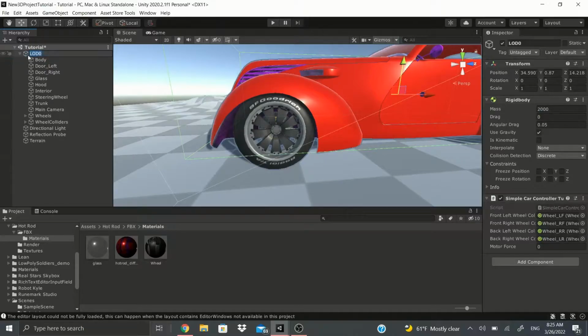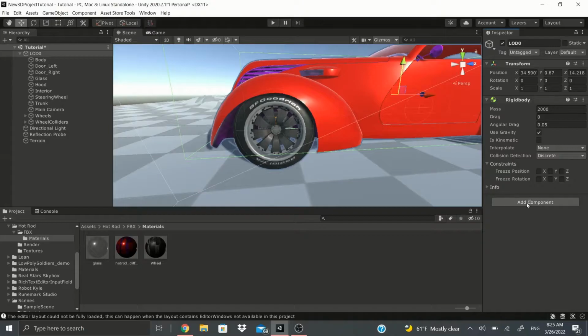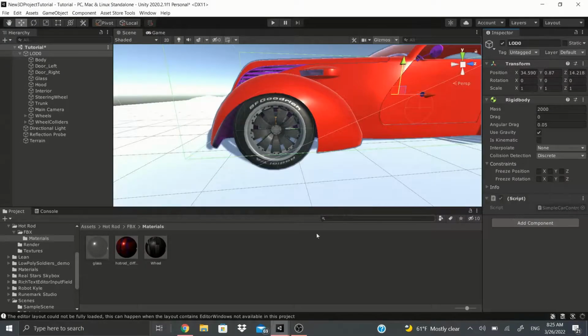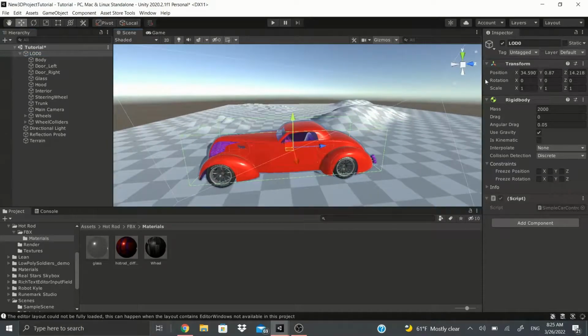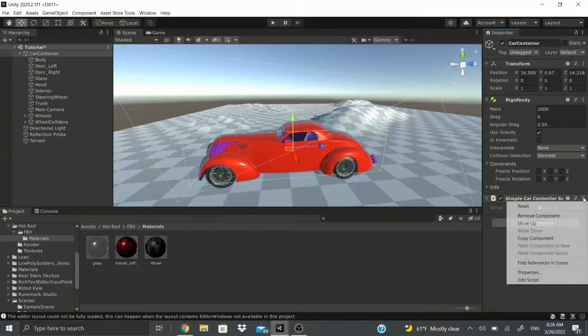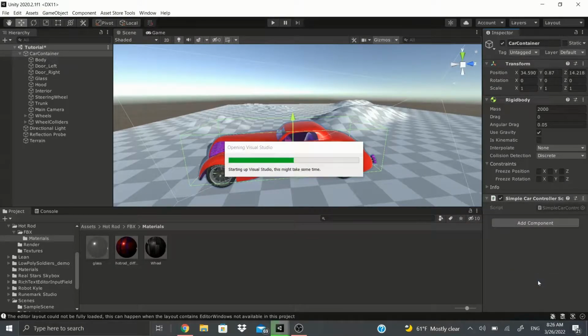So we're gonna add a script. It looks like I was already doing it, so let me just remove this, and we're just gonna put simple car controller script, but you guys could name this anything you want. I'm just naming it like this because, as you've seen, I had a couple other scripts already with the same name. So I'm just gonna create it, and I'm gonna add it to the container of the whole car. So this would just be the car container, and then I'm gonna open this up in Visual Studio, and we could start on the code.